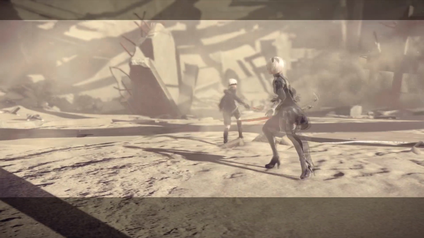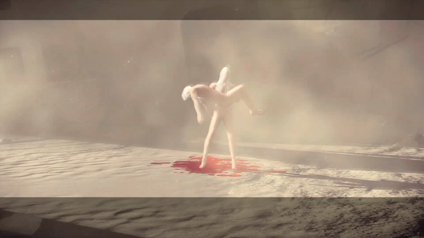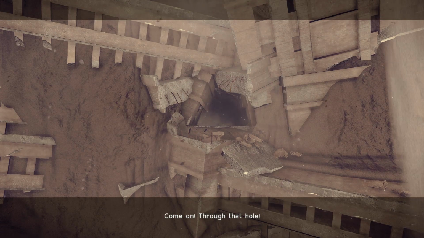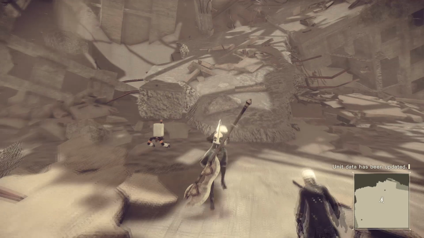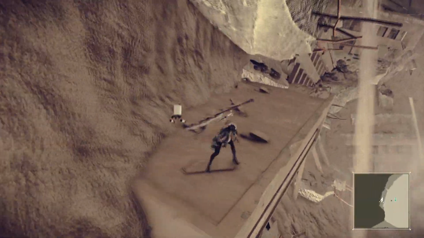We gotta get out of here! Oh no, we just created twins. Come on! Through that hole! Okay, through that hole sounds good. Let's get there. Whoa. Yeah, we'll have to have a look at the unit data for that thing. Go! Whoa! Got this. Oh, good jump. Right, we made it in the hole.